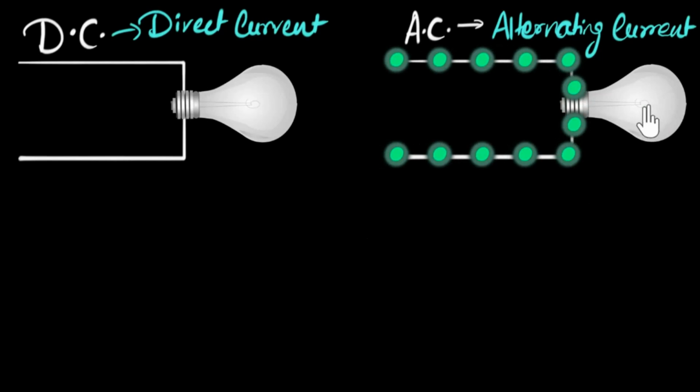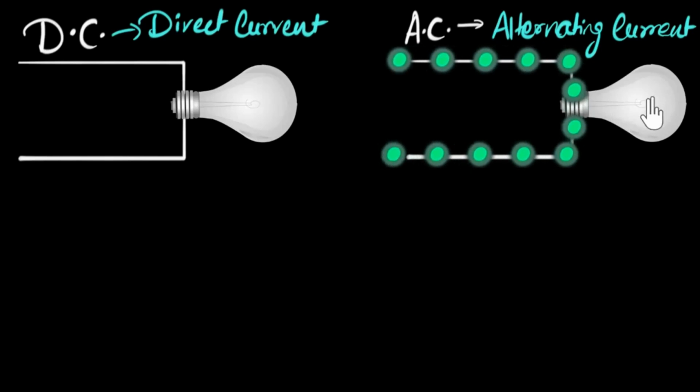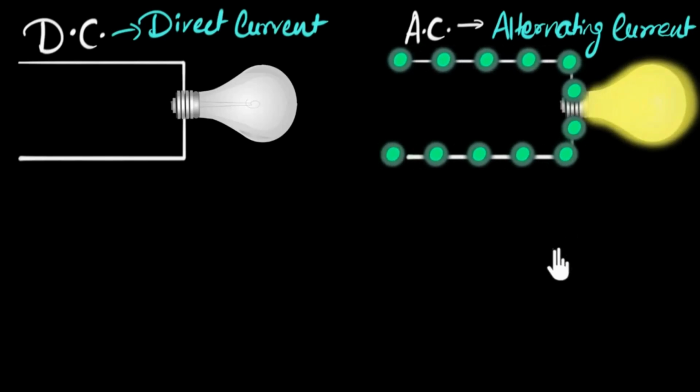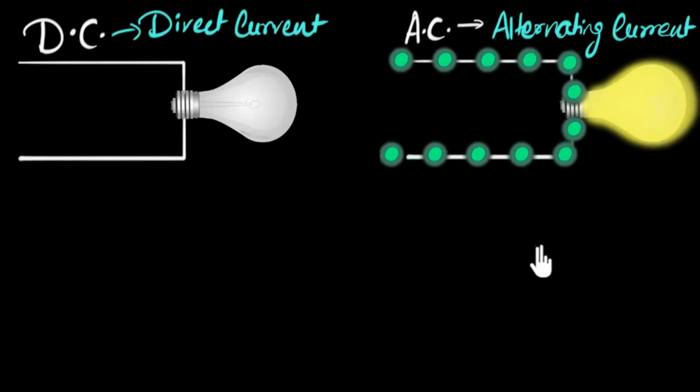Why doesn't the bulb completely switch off when the current goes to zero? Well, that's because, as you can see, the current comes back up very quickly. So it stops only for a fraction of a second. During that fraction, the bulb cools down just a little bit and then again heats up, cools down and heats up. And that's why we see the bulb flickering like this. And why do you think it flickers 100 times a second?